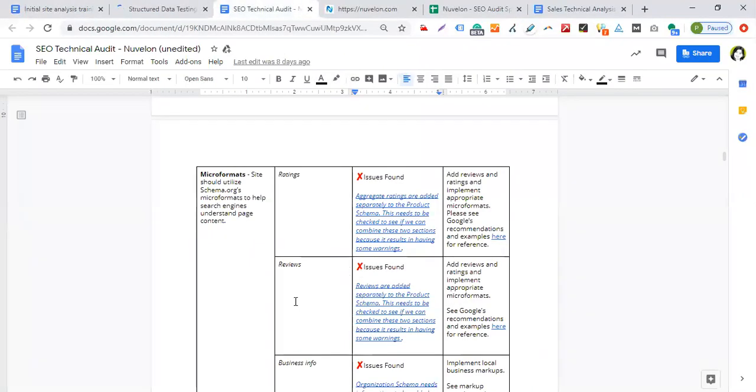Okay, for a while, the ratings and reviews. If you heard the latest news related to SEO, Google has stopped showing the reviews and ratings for a while, since we are going through this uncertain period.